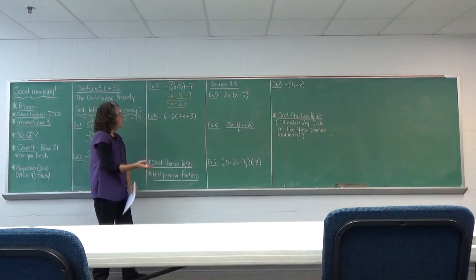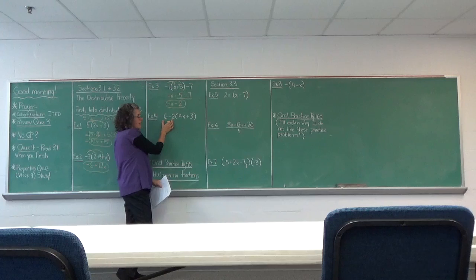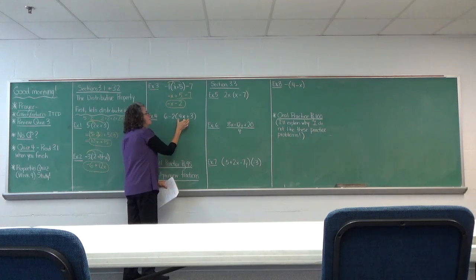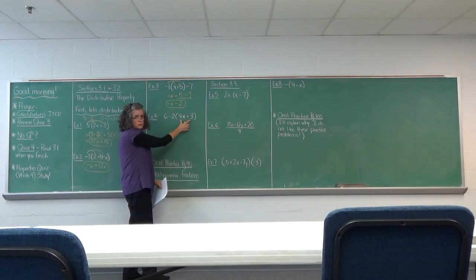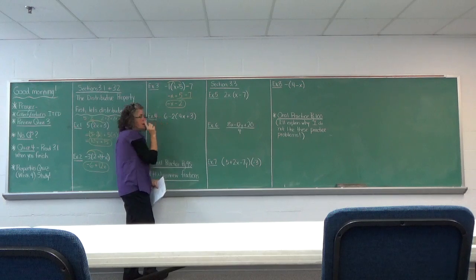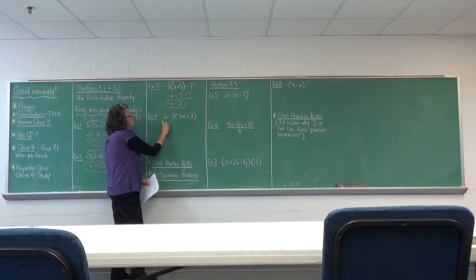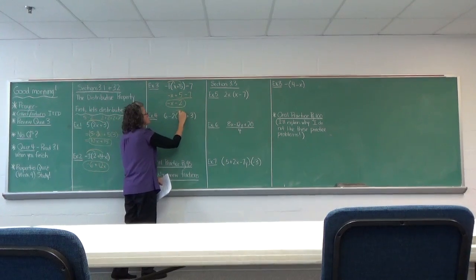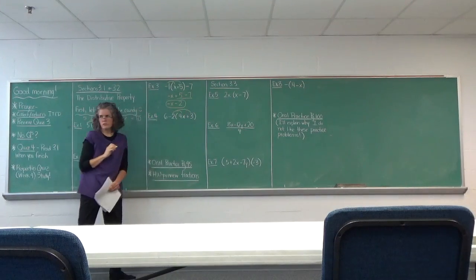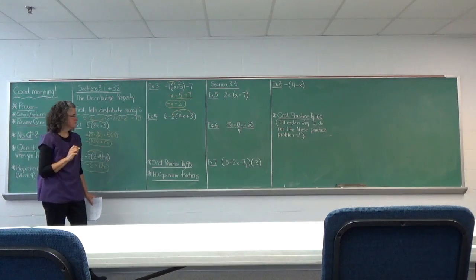6 minus 2. Okay, well, that's a subtraction, right? Do we have any other multiplications? We do. There's a multiplication here. And in fact, if you can't do what's in the parentheses, and there's a number here to distribute, that becomes getting rid of the parentheses, which is just like if you were able to do the inside, okay? So the most common error is people will do this first and bring down a 4. It's not, because this 2 has to be multiplied by this. So draw arrows from the 2 to the terms after it. So it's PEMDAS.